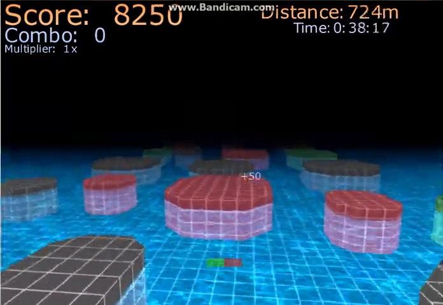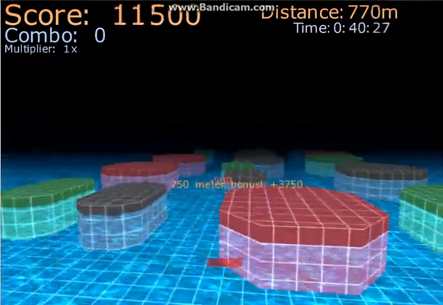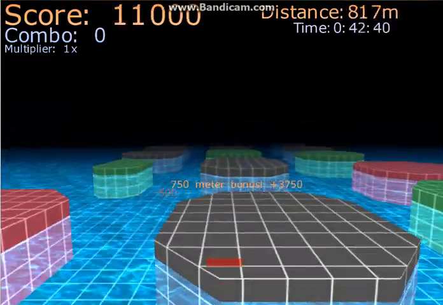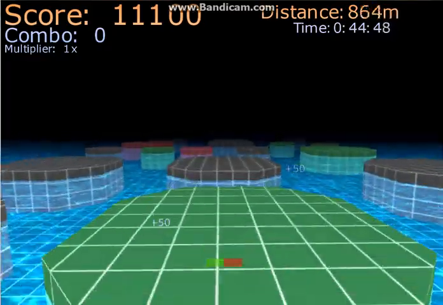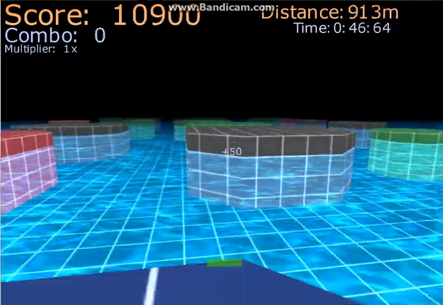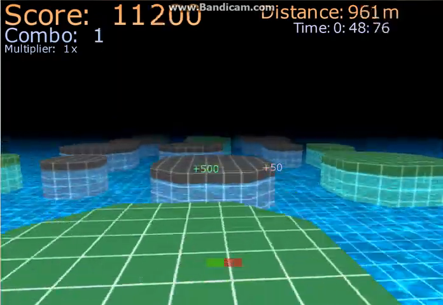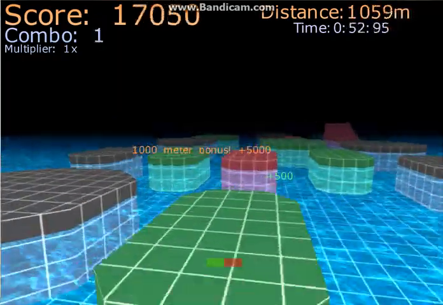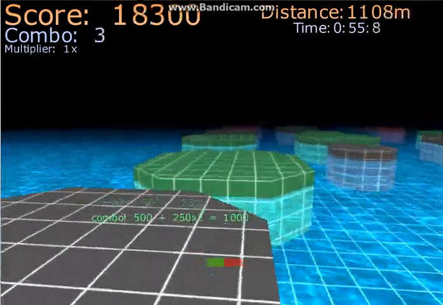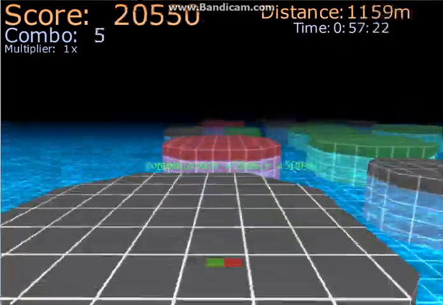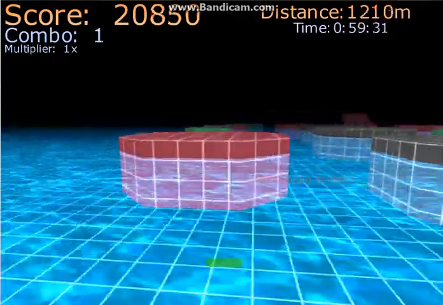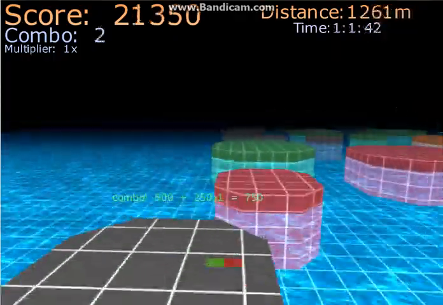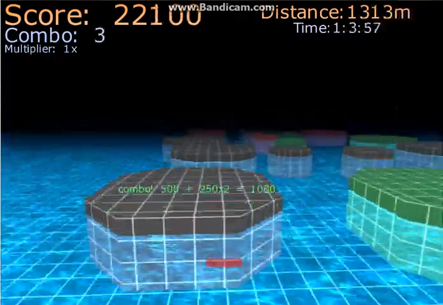Oh, we're getting. Oh, we're gonna lose points. Nope. Oh, yeah, we are. Every time you land on a ledge, you lose 500 points. Every time you land on a green, you get 500, and for every green you land on, you get a 250 bonus. Well, 250 times, and then it adds up. So for the first one, you'll get 250, then you'll get an extra 500, then an extra 750.